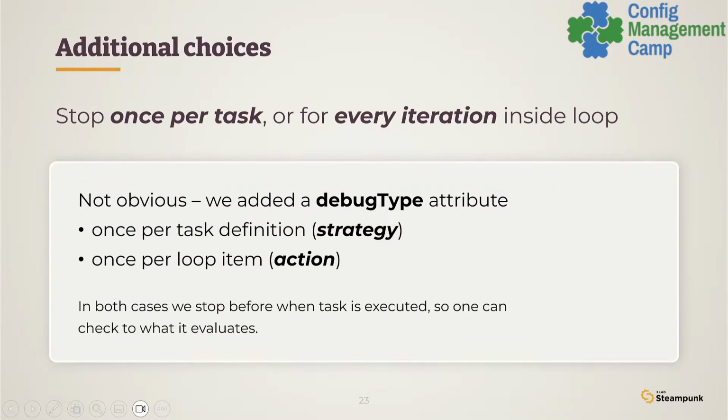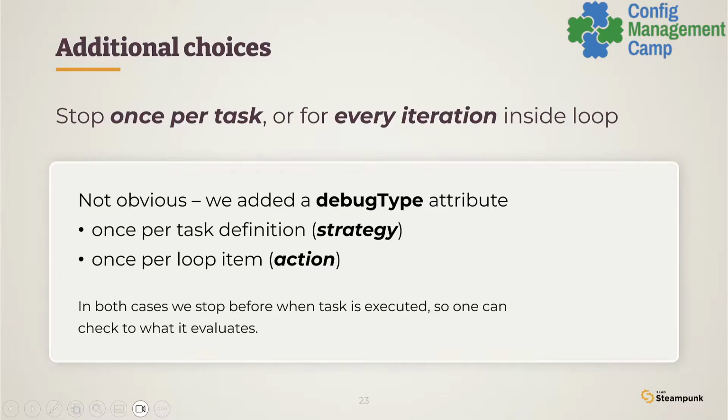And now we are at the choices that are not so obvious. Inside Ansible, where should I stop? Should I stop for each iteration of a loop or not? In some cases you want to know why this loop never happened, so you want to stop in every case to inspect what is wrong with the items. In the second case, I want to loop over 1,000 elements. Do I really want a breakpoint here? No, I don't want to press F5 1,000 times to get over. So you can decide in advance which version you want to use.